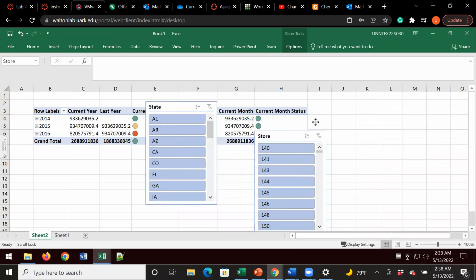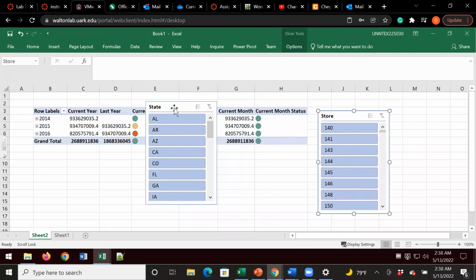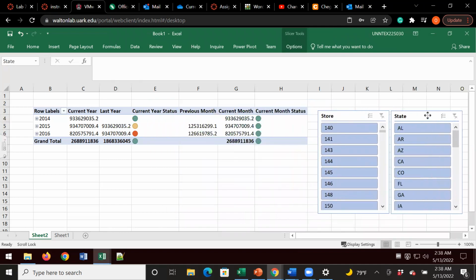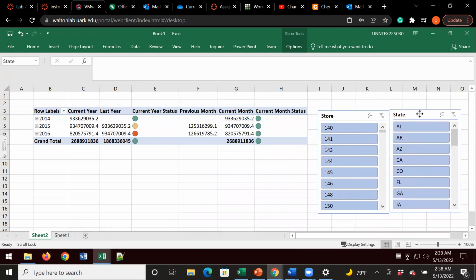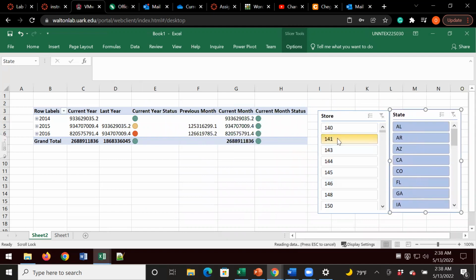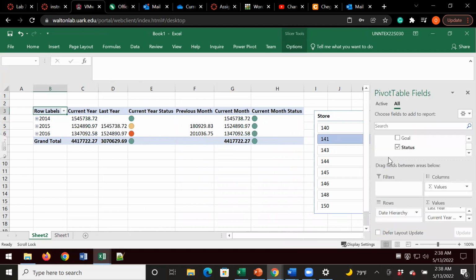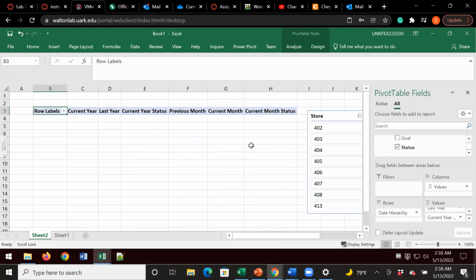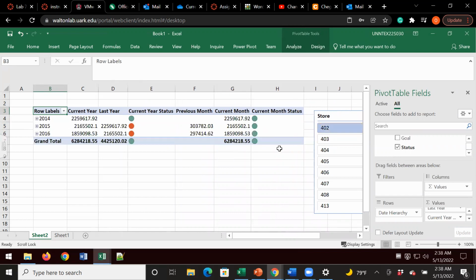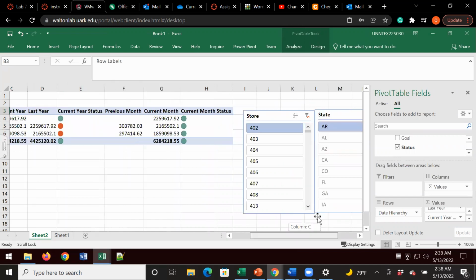Now we have these slicers, these side by side. And so these serve as a filter, and it also selects a certain state. And so, did not want to do that. I don't know what happened.